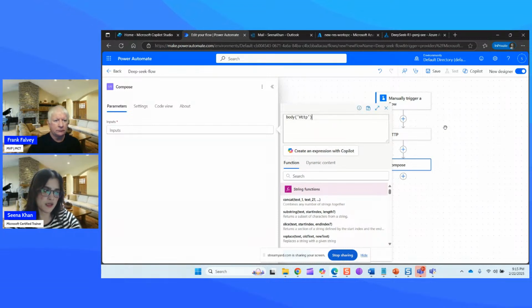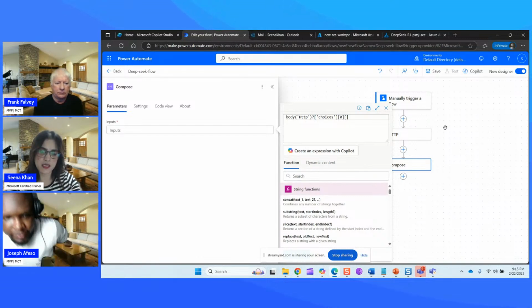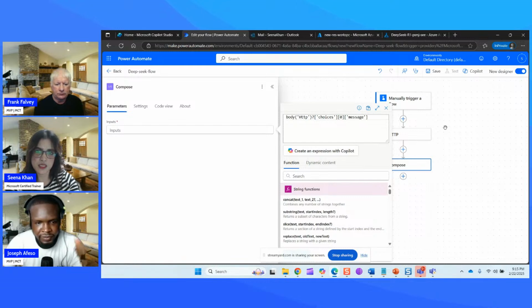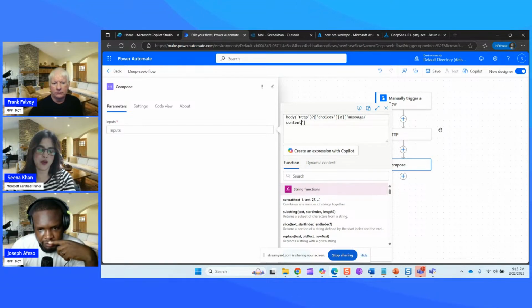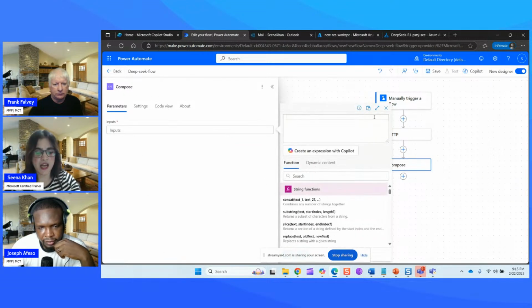For that, HTTP, and next the choices we have to provide. Then messages, which type of message it is, message content. So this is body HTTP, then choices, message content. That's it. Sorry, I didn't add it.